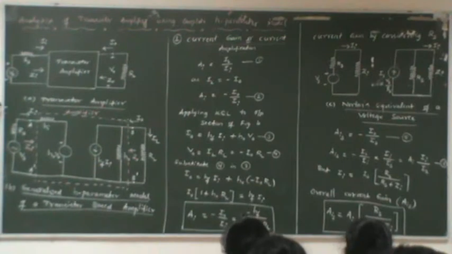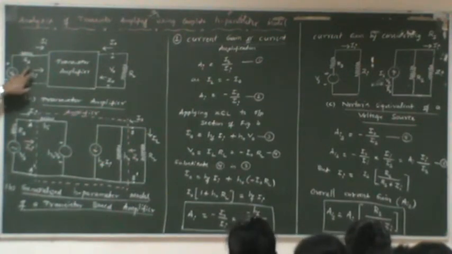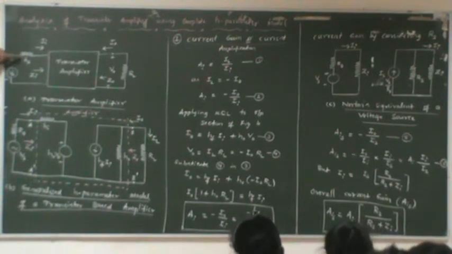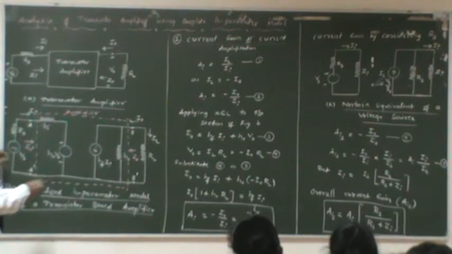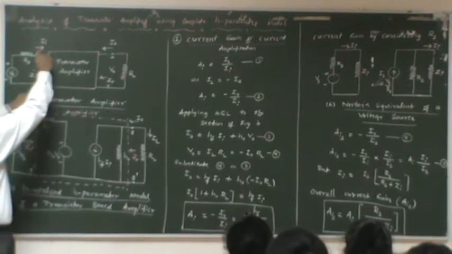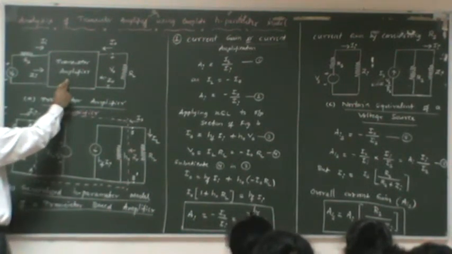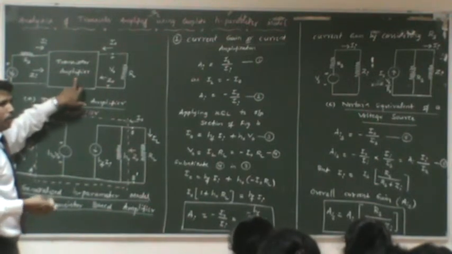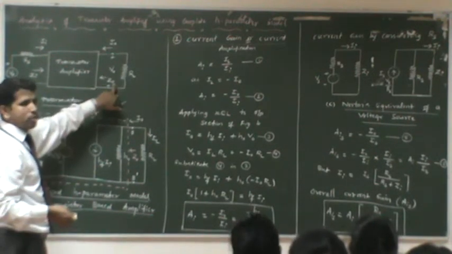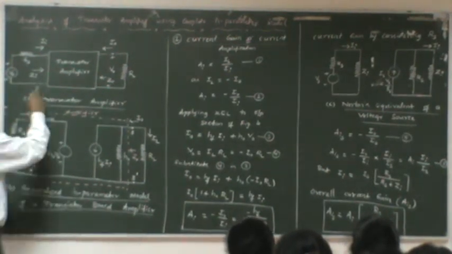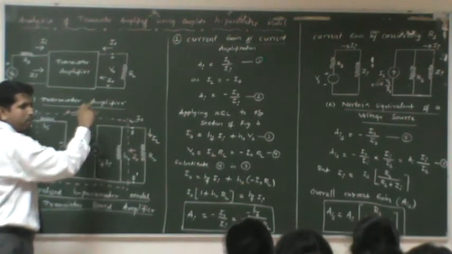Every power supply will have some resistance internal to it, and this Rs is the source resistance, the resistance of this power supply, which we show here externally. Certainly there is also the input impedance of this transistor amplifier. Looking at these two points, what is the impedance offered by this amplifier? Ideally, this value must be very high, ideally infinite. Then this amplifier will be very good. Also, Zo must be 0 ideally, so that the amplifier is very good. For practical amplifiers, Zi will be very large and Zo will be a very small value.